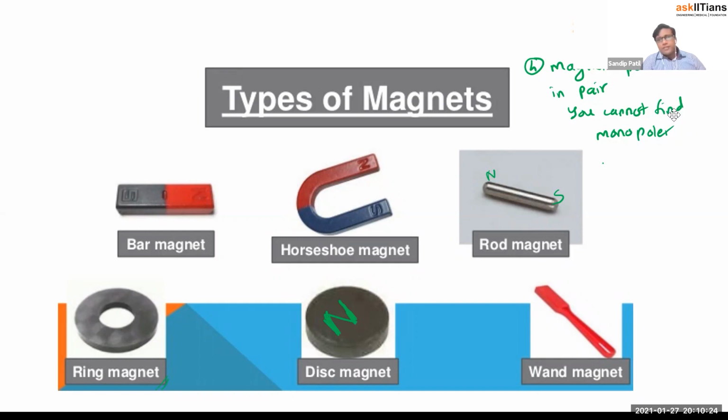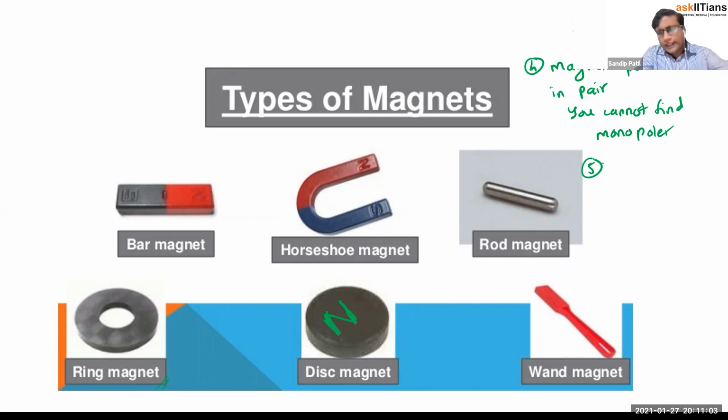But it doesn't matter, whichever is the magnet, it will have two poles. There will be a south pole as well as a north pole, right? But you could never find a monopole, that is a north pole separately or a south pole separately, right? Even many scientists are researching to find a separate north pole, but till now it hasn't been possible to find single poles, we can say, right? So the simple property here is that north and south poles exist in pair.